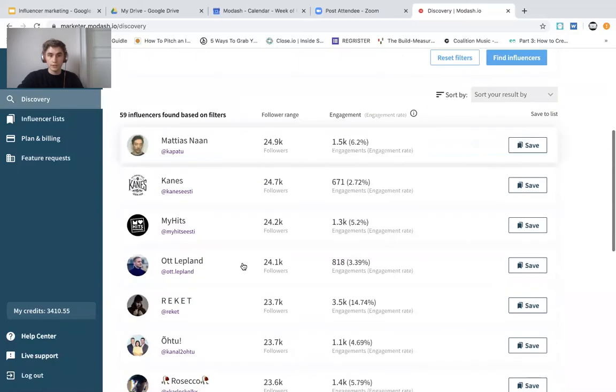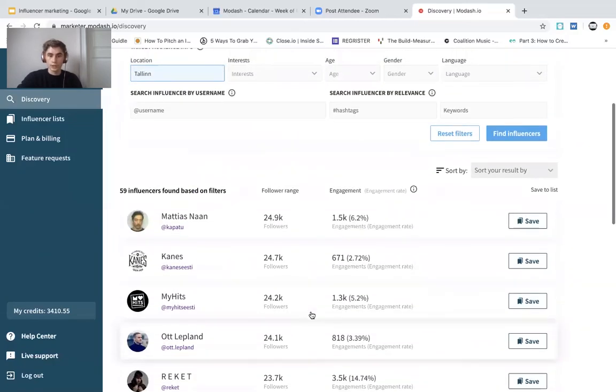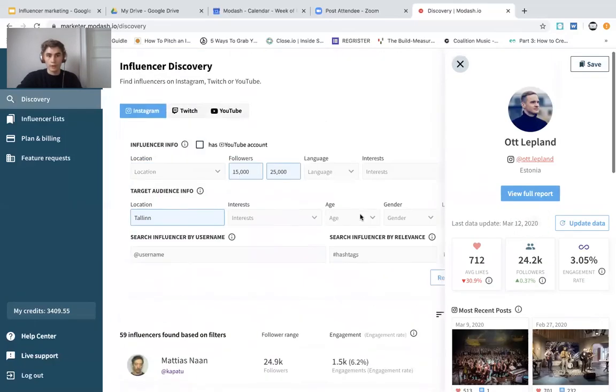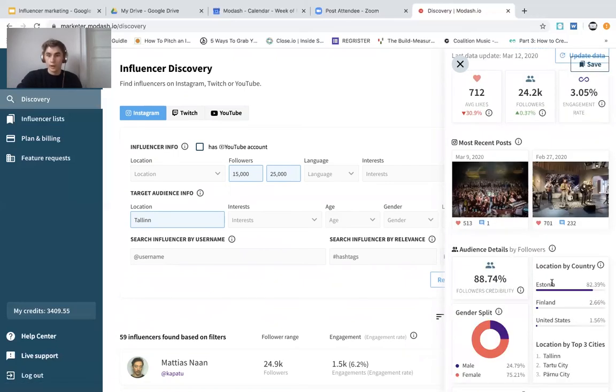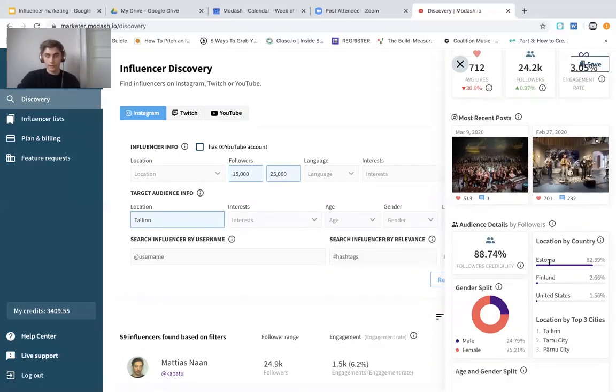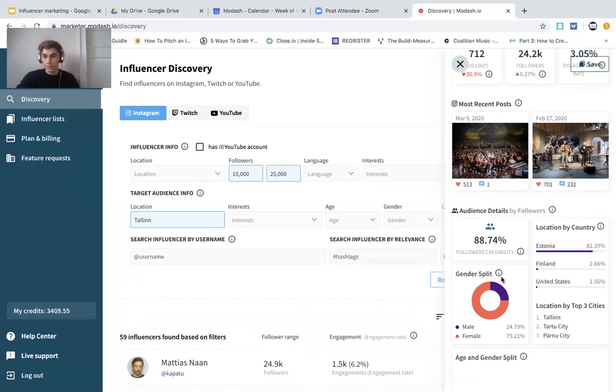So we have 59 influencers here. So that's already really narrowed down our number of results that we want to go through. So then we can start to take a look at other metrics. So things like where the audience is specifically. So in this case, we have a lot of density in Estonia. Remember, what we're looking for is mostly in that geography and in our target market. This particular influencer has a lot of female followers. So if our product is geared more towards females, or maybe the recommended content for this campaign is going to be geared towards females, then this is something that might be really important.